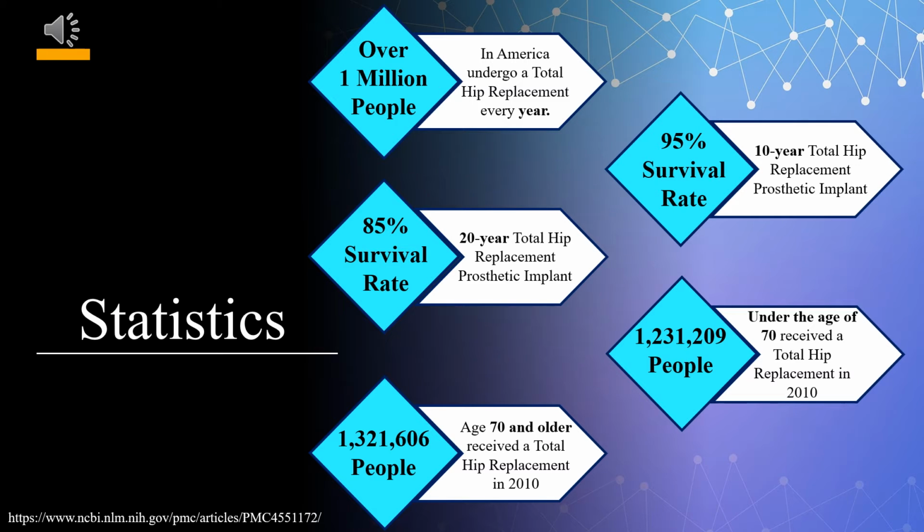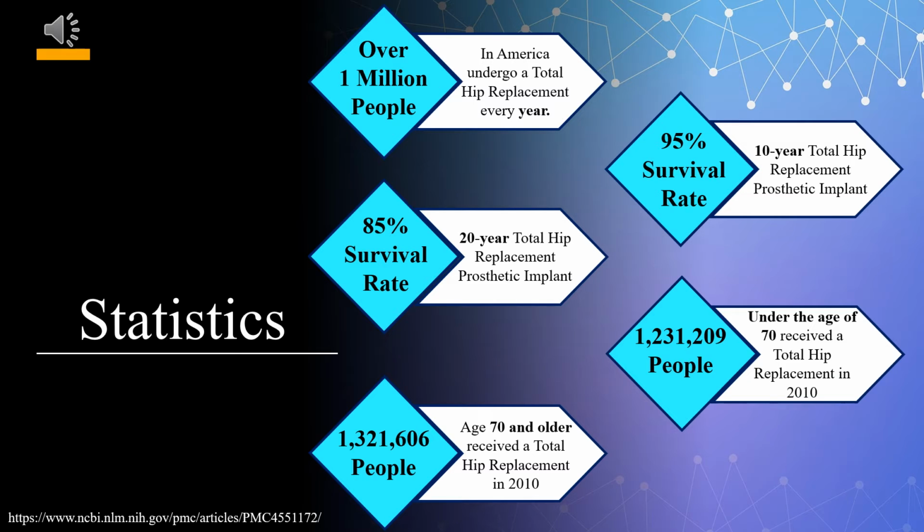Okay, moving into statistics. So for the folks that looked at the last slide and said, you know what, the benefits outweigh the risks, let's go forward with the surgery. We are talking about those people right now. So over 1 million patients in America undergo a total hip replacement every year. Over 1 million people. That is crazy.